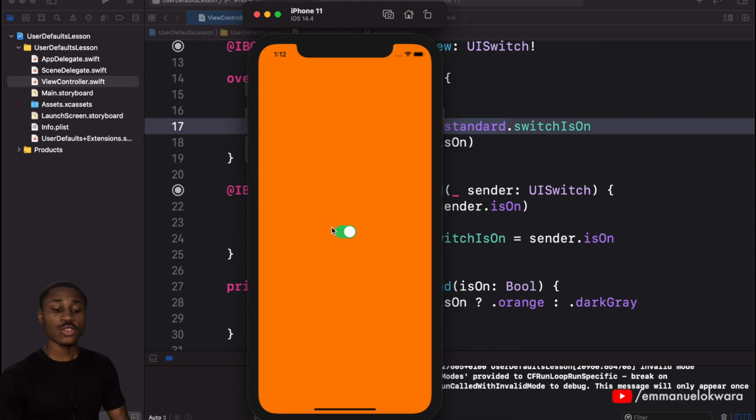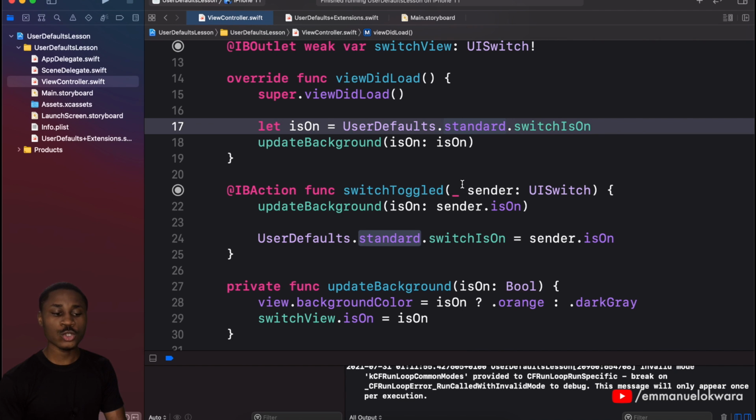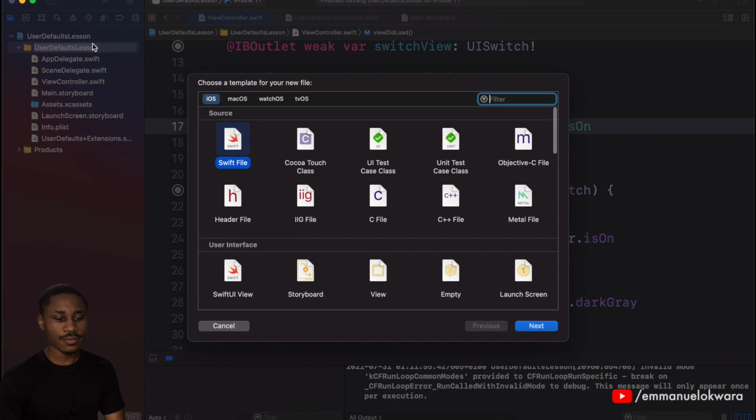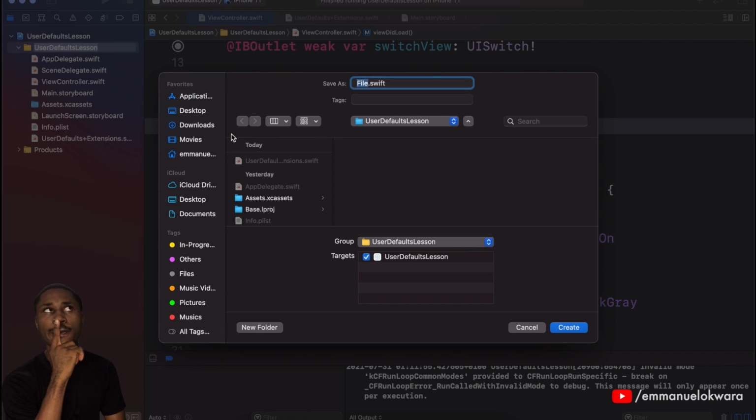Perfect. So the last thing I'm going to show you is how to store custom data into your user defaults. So what we're going to do is create a new file, and I'm going to call this, I don't know what to call this. I'm just going to call it user. All right.